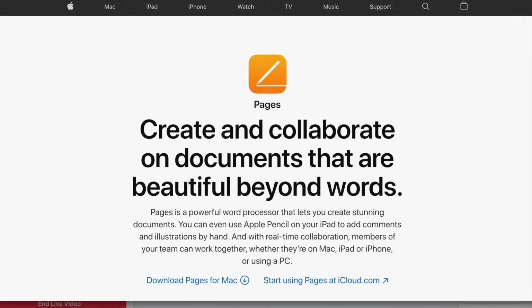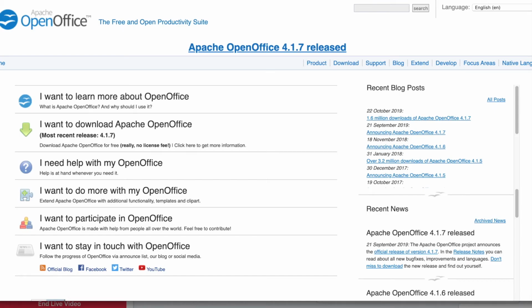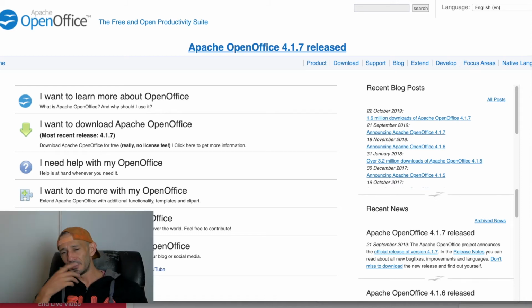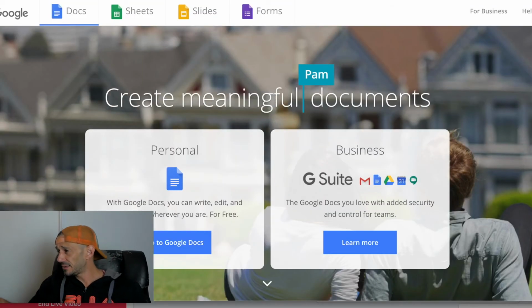Next, we're going to talk about document creation, manipulation, I guess, just basic page design. And for that, I use either Apple Pages, once again, a free program for Apple users, or if you're using a PC, I would suggest Apache Open Office, which is a great alternative to Word as well. And that allows you to, of course, design menus and just single pages with some graphics, whether it be a notice board or a newsletter or something like that.